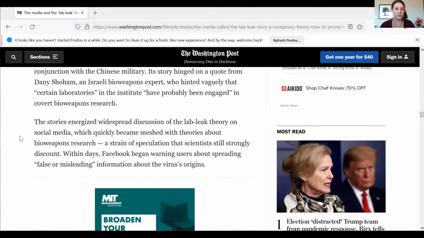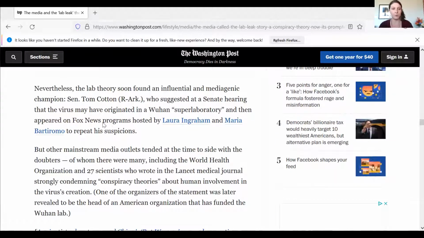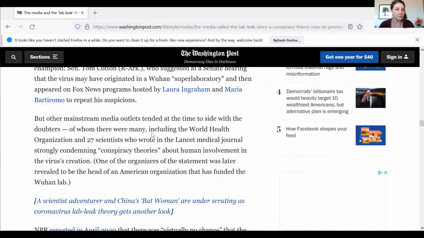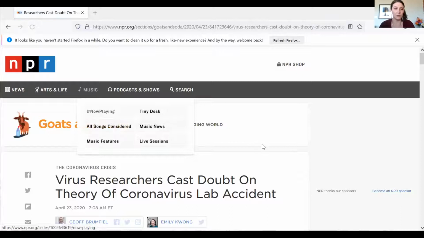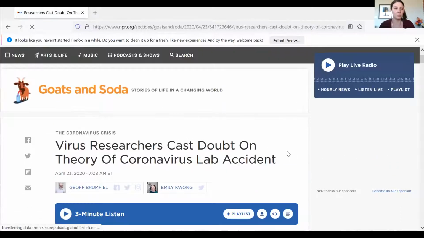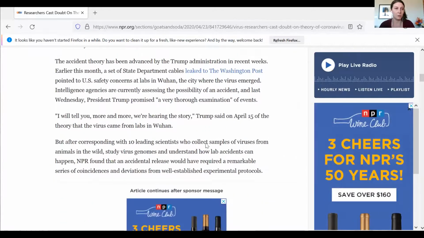I believe they typically do those at the end, but sometimes they sprinkle them throughout. This one says NPR reported in April 2020, so this would be linking to that original report. It looks like that link works.